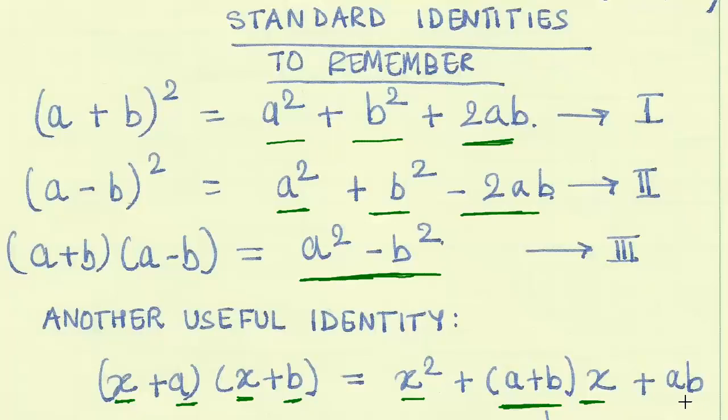Okay, it is a very useful exercise for you to prove these three identities along the lines of how we proved (a + b) whole squared. Again, you just have to use the basic principles of a binomial multiplied by another binomial, as we have already discussed in earlier videos.